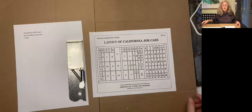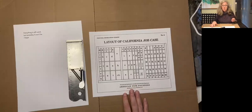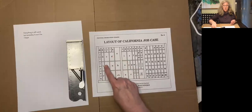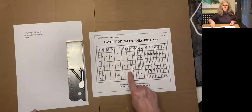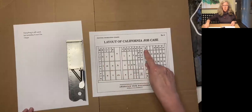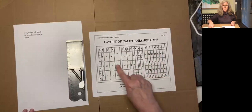The layout of the California job case, especially if this is your first time setting type, is very helpful. Otherwise, I don't know how you're going to know where the letters lay in the case. So this is the way that the letters are in there. You can see it's not alphabetical. Here you can see that they are. These are the capital letters and these are the lowercase.